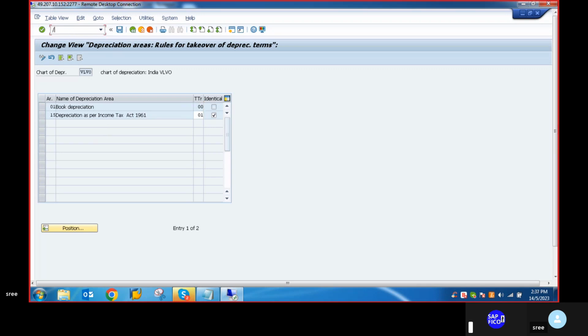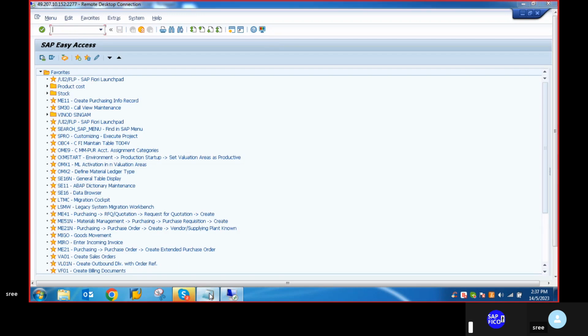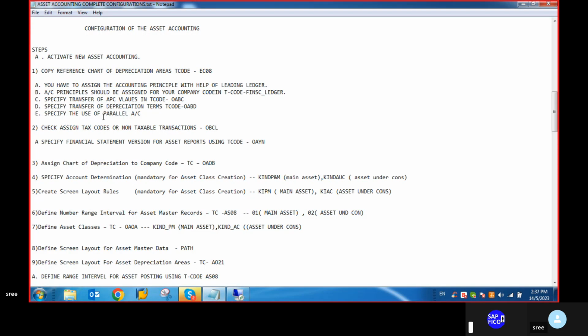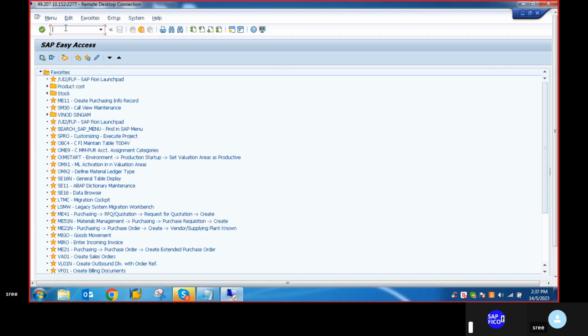Then the next one here is specify the use of parallel currencies. I think I have already explained to you about the parallel currencies. If you have different types of currencies, we can use those. And if you have different types of group currencies also, you can use the non-leading ledgers. And we don't have any transaction code for this. We do have one navigation path.